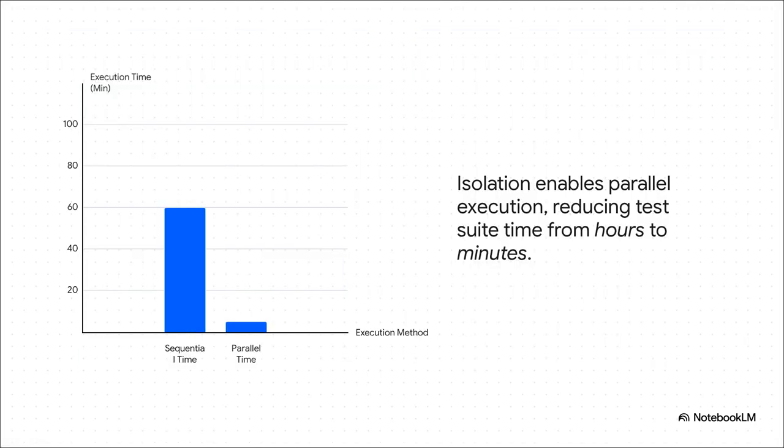I mean, just look at the chart. It drives the point home. We're not talking about a tiny optimization. This is a massive, order of magnitude improvement. This is the difference between going to get coffee while your tests run versus going to lunch and hoping they're done when you get back. Your future self and your project manager will thank you.